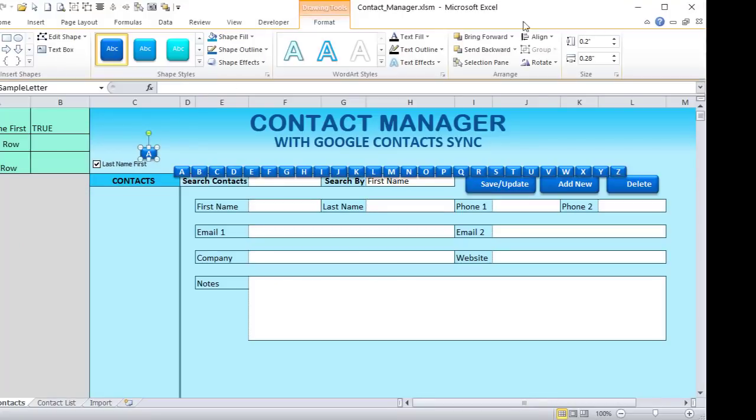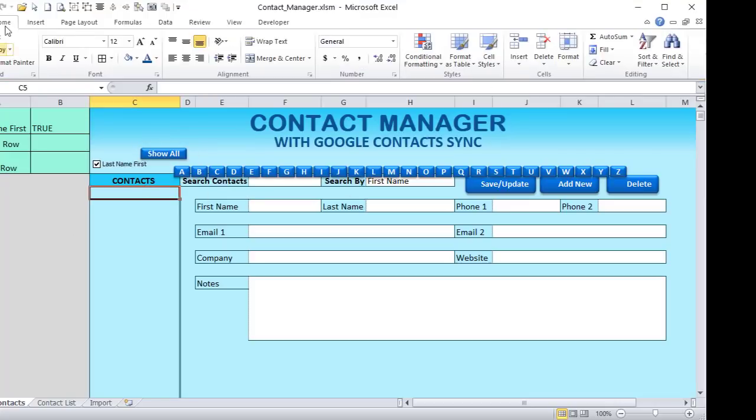So let's format this, and I want to actually increase the width of this and use this button for another purpose. So let's put this to, let's say 0.5, or maybe a little bit more, 0.7. I'm going to call this show all, 0.7, that should be fine. Let's edit the text here, show all. So that's going to allow us to show everything, and then make it a little bit bigger. All right, good. So now we've got it all up there, and that's what we want. So now we've got everything just the way we want it.